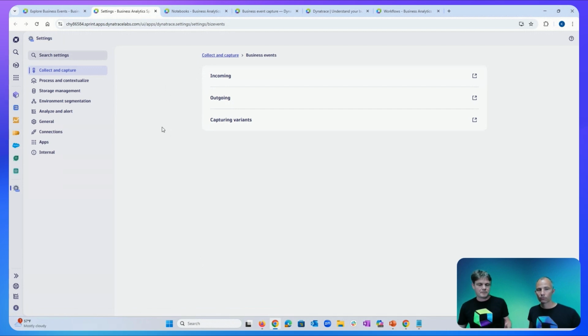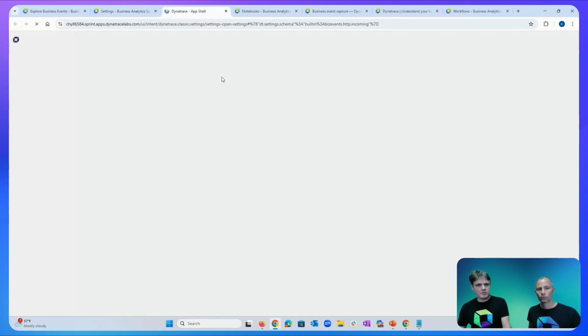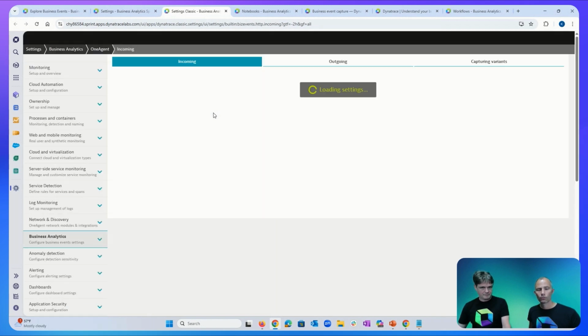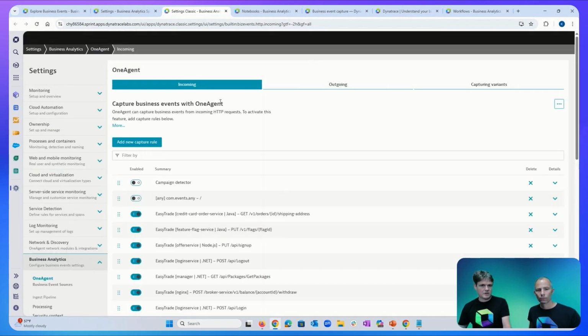It's beautiful. And outgoing, on the other hand, that's where you are talking to third parties. Think about your payment process if you're a retailer. That's where you're reaching out to PayPal, Klarna, and whatnot. There you have the ability to work with outgoing web requests. They work from a configuration point of view pretty equally. I'm going with incoming for now, and let's take a look at the configuration, what it takes.